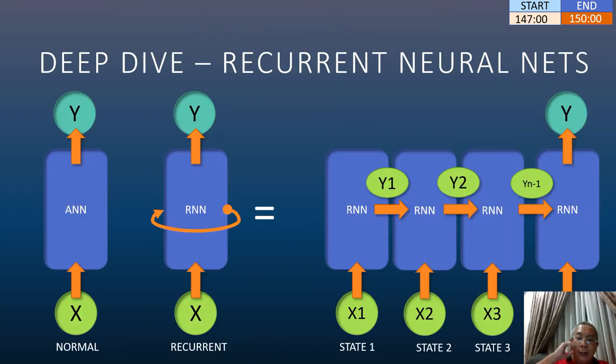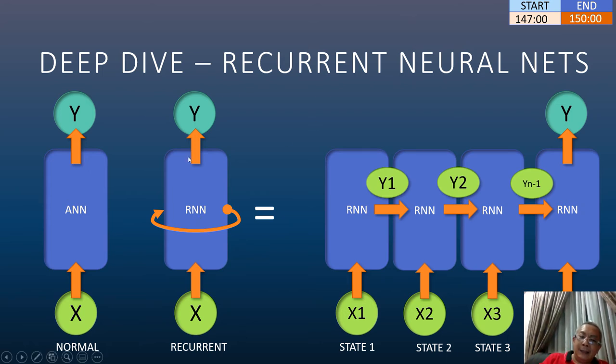So in order to do that, we are going to deep dive into a type of deep learning called recurrent neural networks. Okay. Now, just now what you saw was a normal artificial neural network. This is where you have an X value and then you produce a Y value. Now, in a recurrent neural network, you put in an X value and then this X value also becomes the input for another round of calculation. And then finally, only after a few rounds, you produce the Y value.